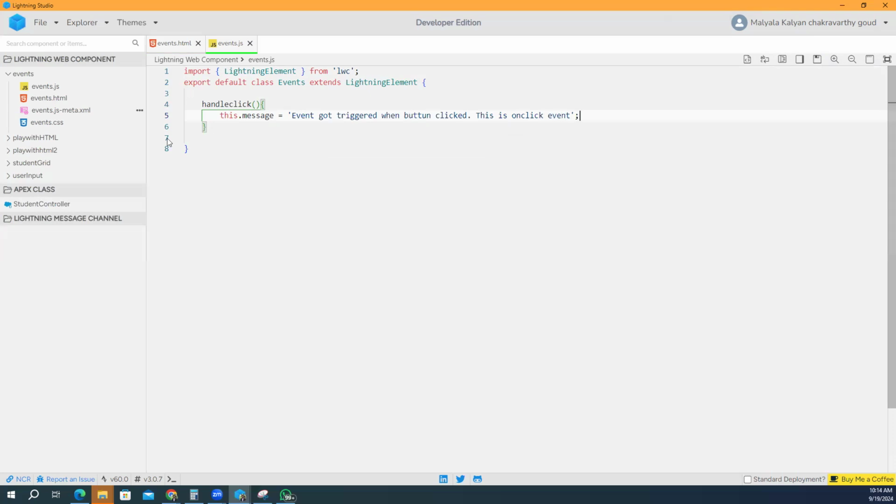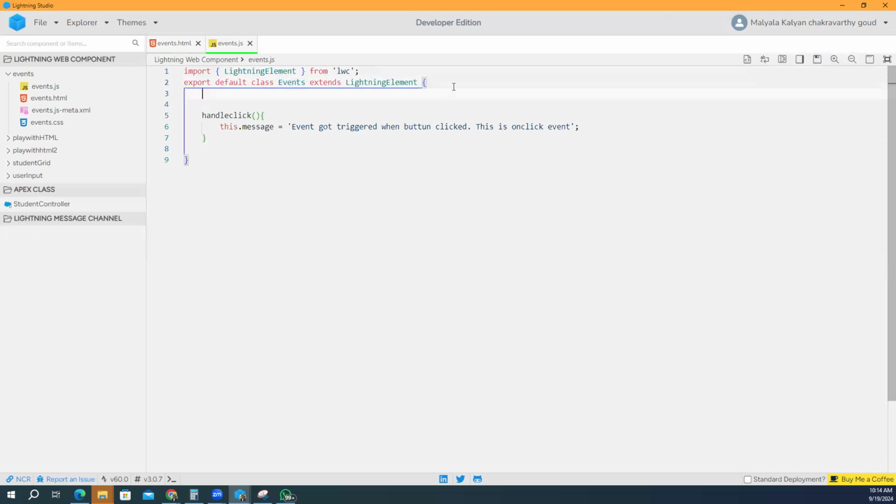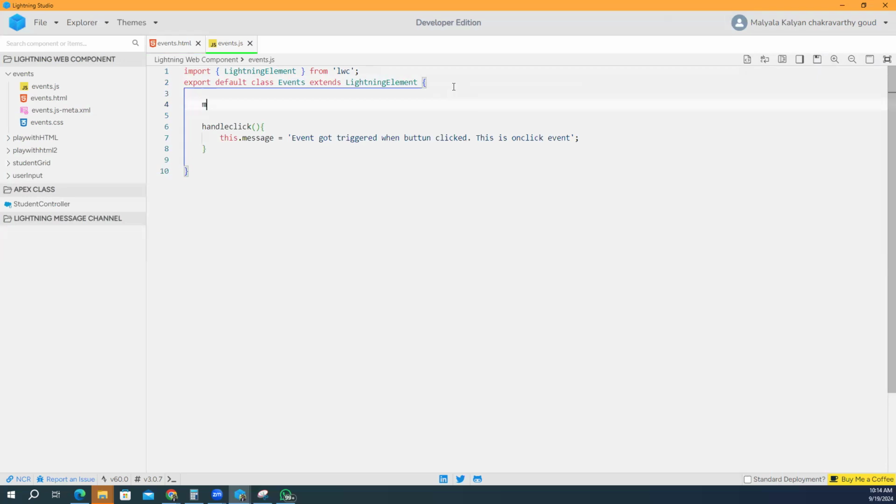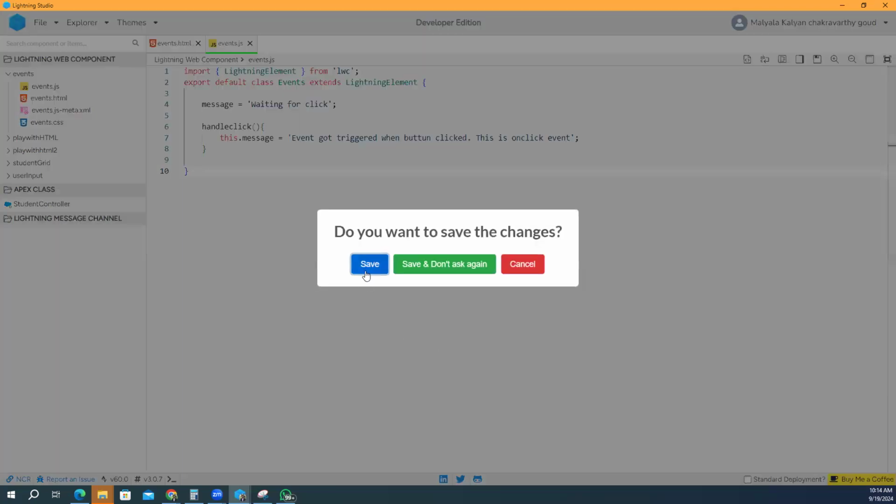Sir, but you didn't call the message in the HTML. Yeah, I have to change it. So the message property equals 'Waiting for click'. Then let me save it.